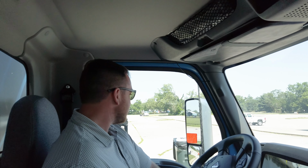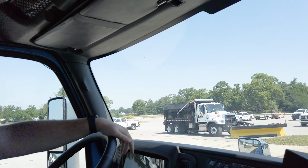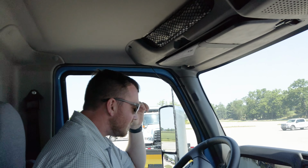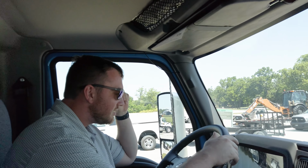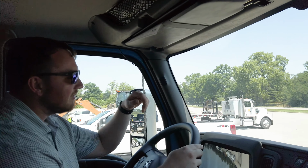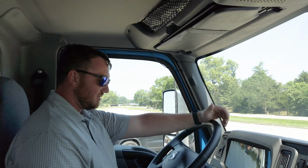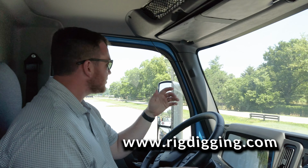Make sure nobody's coming. Are we rolling? We're rolling in the electric truck. So the unit is right now at about a 70% charge. We're at level 3 regenerative braking, so when you let off the gas, you can feel the truck stop. Oh wow, yeah. You can feel it slowing the truck down. Yeah, it recharges the battery.